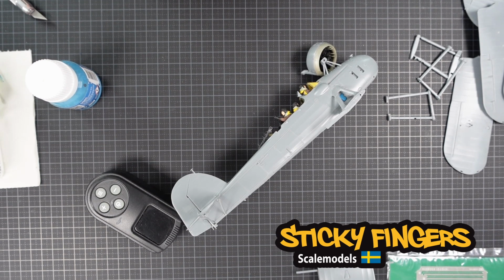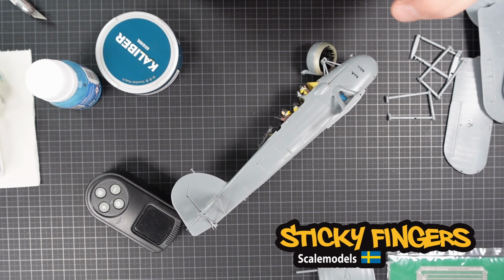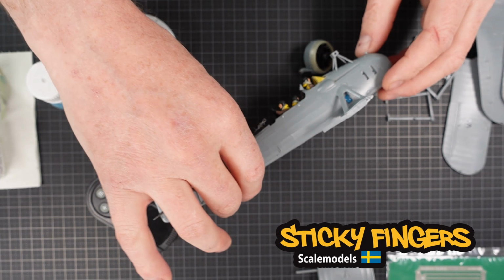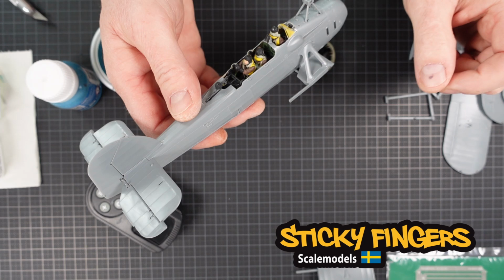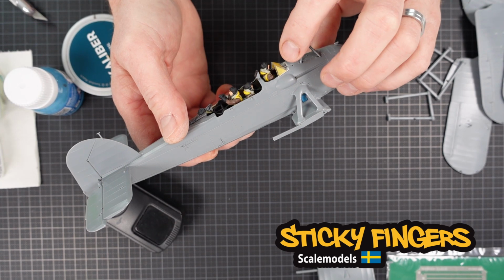I realized that this build is going to be a little bit complicated because I really want to weather and paint the wings, and since it's a double-decker I can't mount the wings. I should maybe mount the bottom part first, and then after the paint job is done, I'm gonna maybe put on the top wings. But I have started here to mask the cockpit window, the small one.